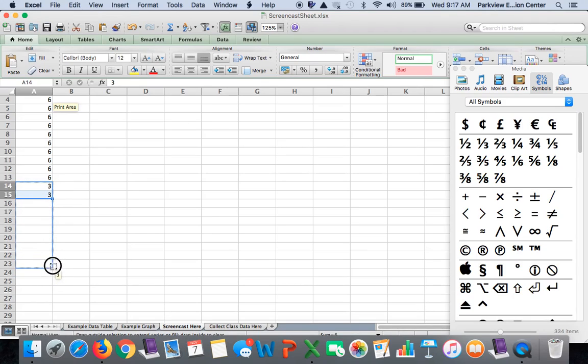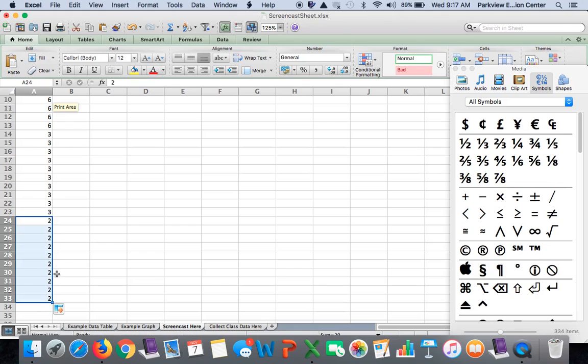And so magically, there's 10 threes. And then the last one I think is 2. 2. Surface area to volume ratio, all the way down to here. And that should be, oops, I missed it. Right there, click and drag to here.